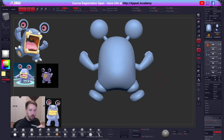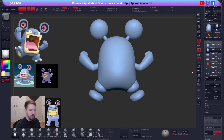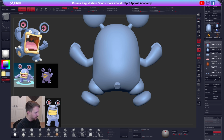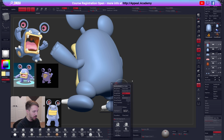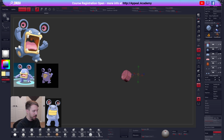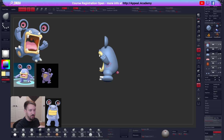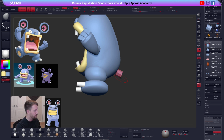So you probably noticed that while I'm working, I'm just duplicating all these. I'm not really organizing or naming any of them. It's because at this stage, it doesn't really matter. The goal is to just get it done. I'm typically never worried about organization while I'm working, other than just keeping things separated how I need them for sculpting. But at the end of the process, you've got plenty of time to go back through and rename some stuff and organize it. It's kind of a waste of time in ZBrush, in my opinion, to go through and name stuff. Unless you have hundreds of subtools where you can't just alt-click on something small and you have to find it in your subtool list. We have 16 subtools, we're fine.